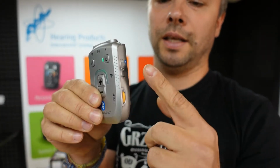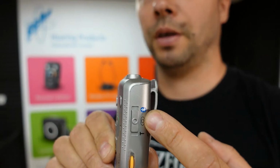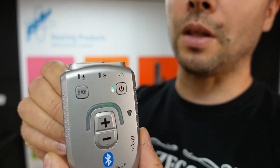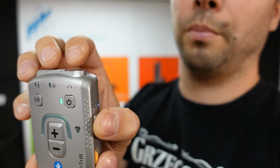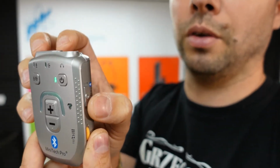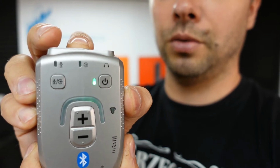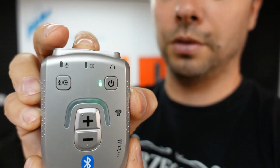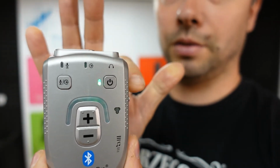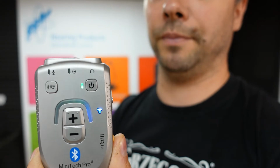Then locate the Bluetooth switch, which is right here. You can see the Bluetooth logo on top. So we've got a Bluetooth switch and the unit is on. Now we have to push up and hold the switch on the side for around 12 seconds, and you should see the LED start to flash slower. Now release the switch. So now the memory is cleared. It's blinking quickly now because the unit automatically went to pairing mode again.